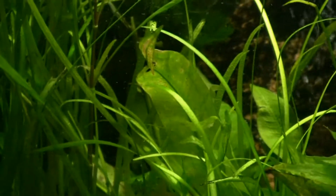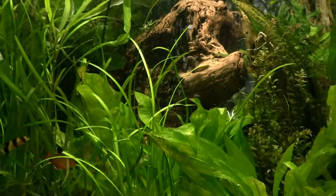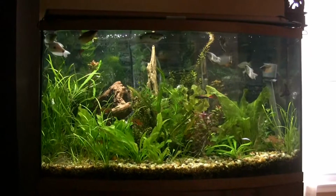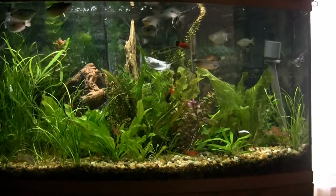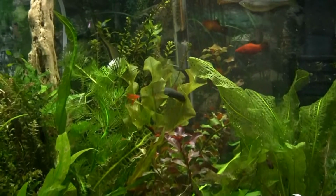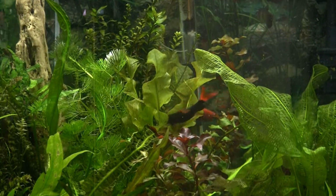Oh, the lights just went off for the noontime cut back on the lighting, but the camera's adjusting, so you may not notice much of a difference. And so there is one of the tricolored sharks. Again, very pretty. The red-tailed shark is in here someplace, and he is really growing out nicely. If I see him going by, I'll try and capture him for you.